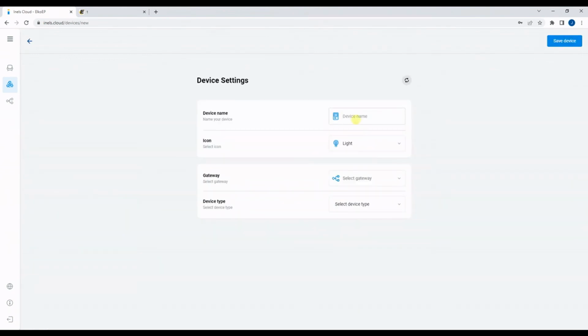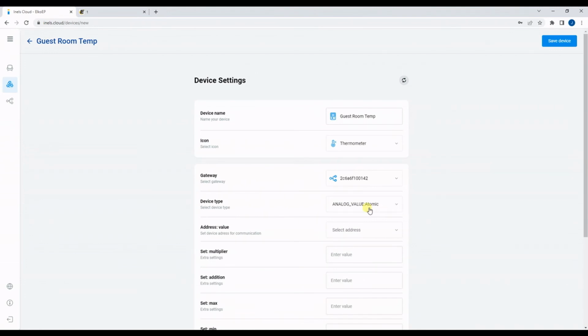So add device, and device name is like guest room temperature. So I will choose the icon for thermometer in the gateway, and the device type is analog value.